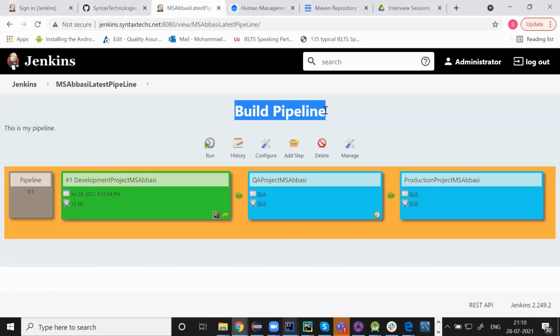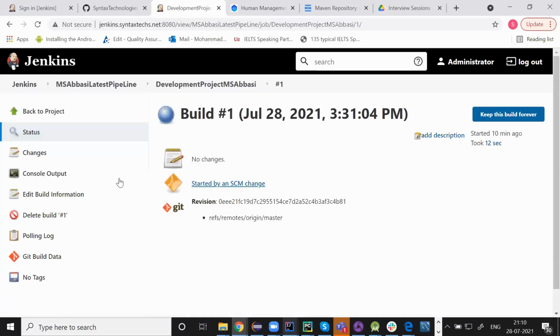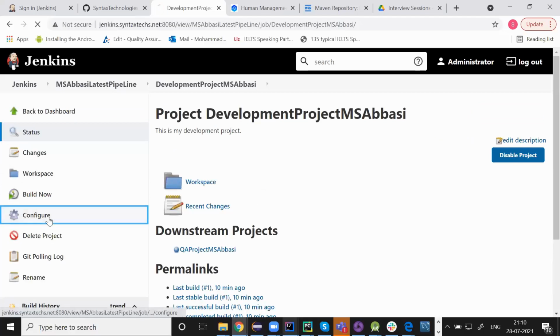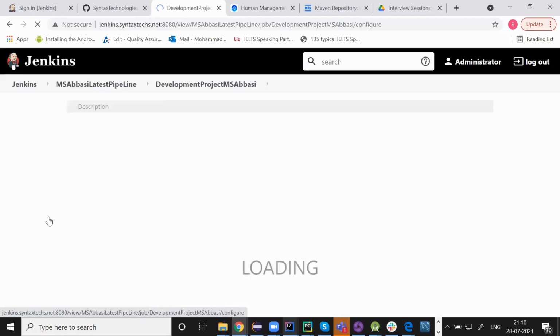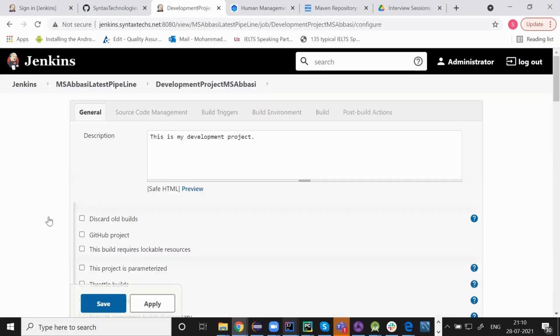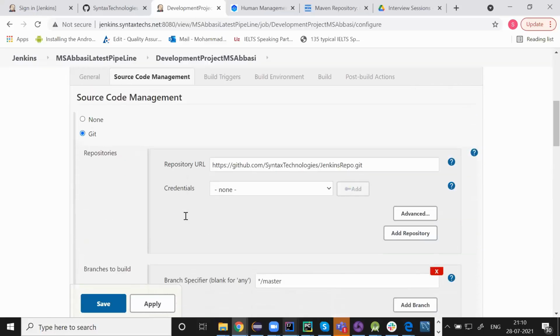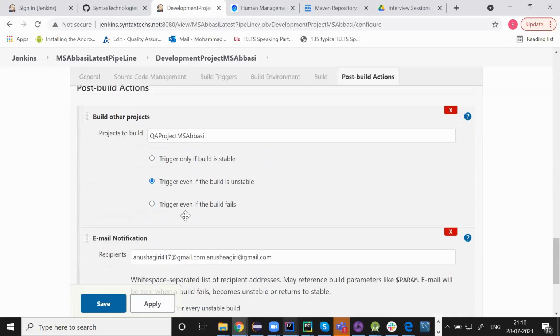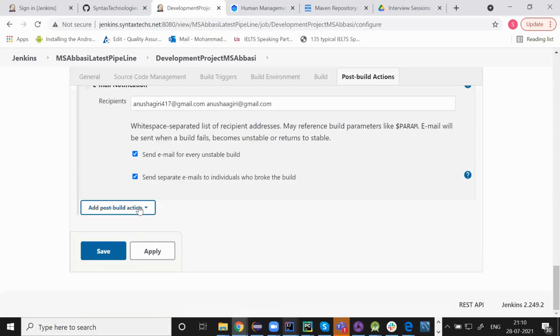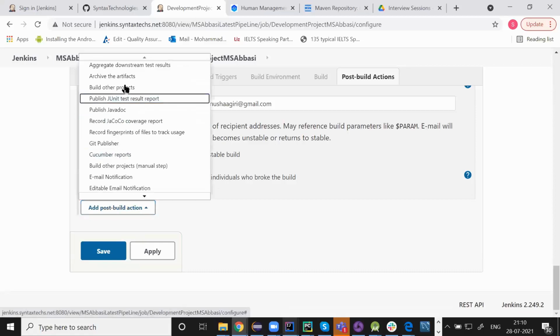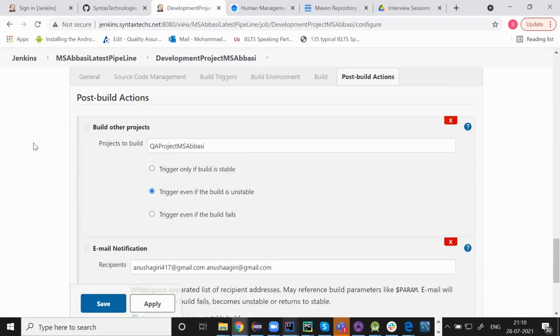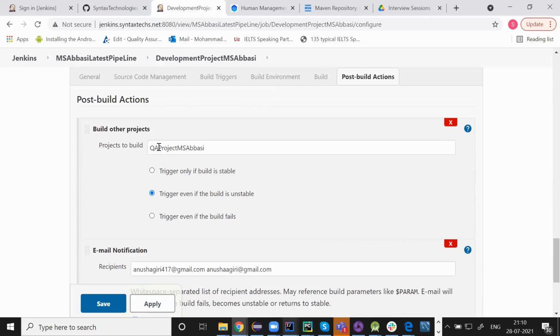Now in creating the pipeline, we are creating it like this. We are opening the first project. This is my first project, right? The first step which I want to execute. I will go inside this first, right? So it is executing in the pipeline right now. Now I want to link another project with this project. So I will go in the project. In the below part, I will see add post build action. I will click on build other projects. The moment I click on build other projects, it says projects to build.